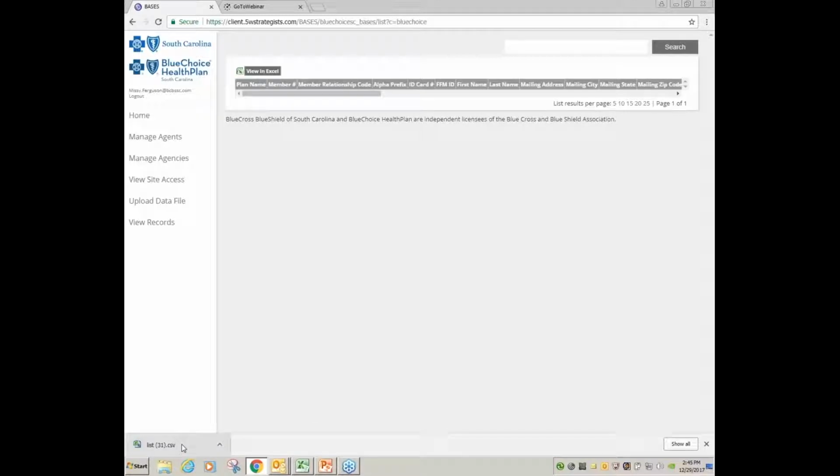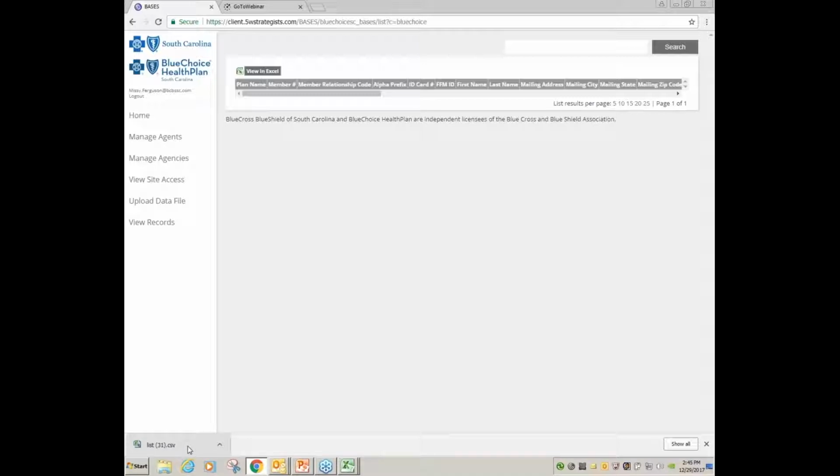It even gives you birth dates that you could use in your database, if you're an agent that likes to send out birthday cards, you can do that from this database. It gives you tons of information that is helpful for you to maintain a relationship, as well as make sure that those members stay on the books, because you can see if that client is going delinquent, if they've paid their premium, if they've effectuated.